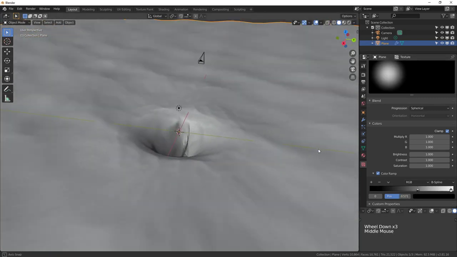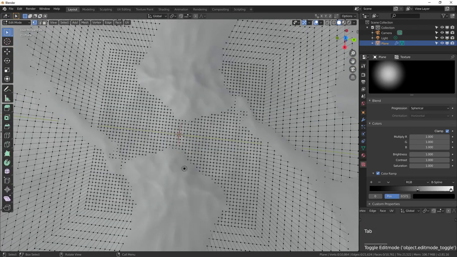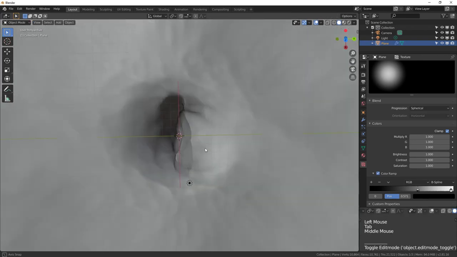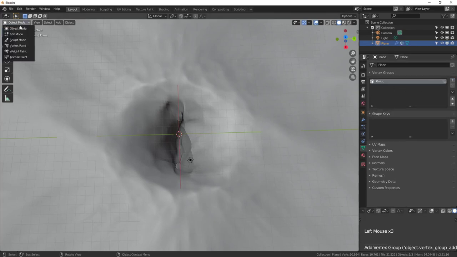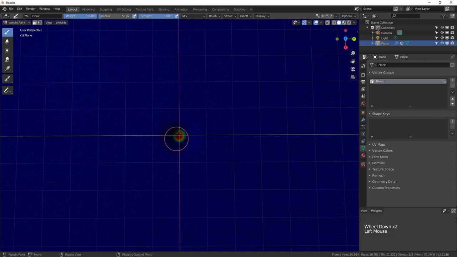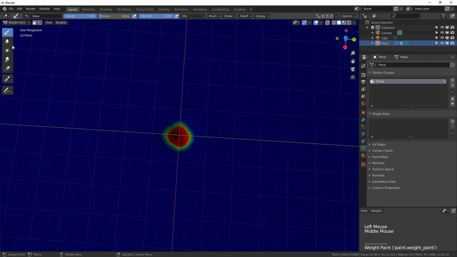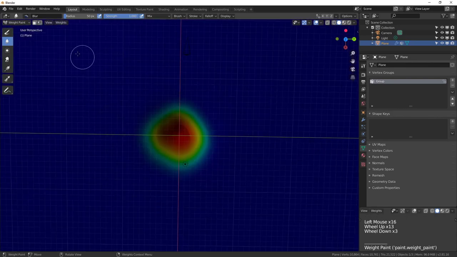So to make this swirl, we need a vertex group. So I'm going to jump into edit mode. Or actually, you don't even need to go into edit mode. Let's just go here, add a vertex group. And from there, go to object and weight paint. And let's actually paint the vertex group. There you go. And then let's actually blend this a little bit by blurring it out. So I'm going to grab the blur tool, zoom out a little bit, and just blur, blur, blur. And that should do the trick.